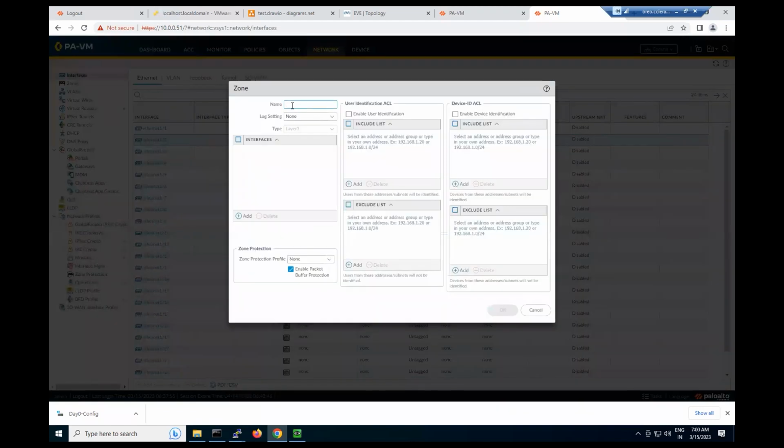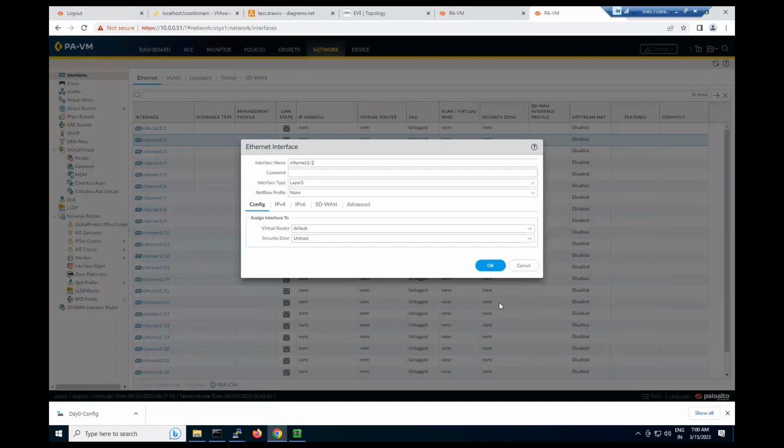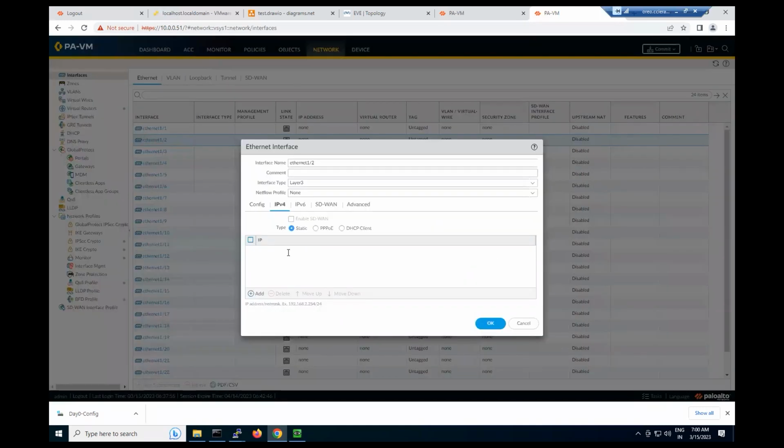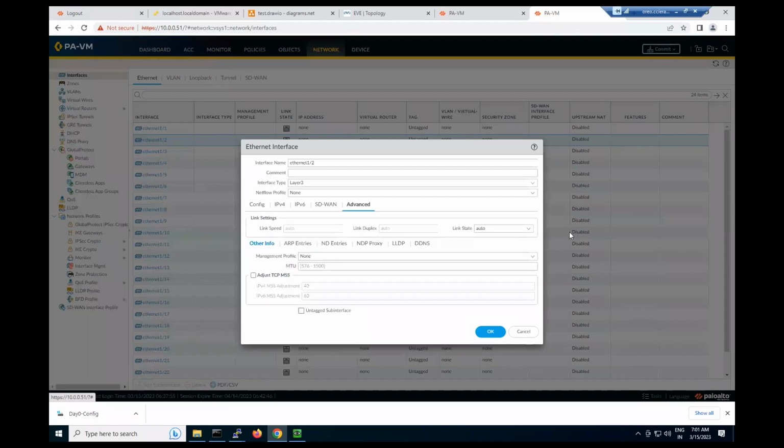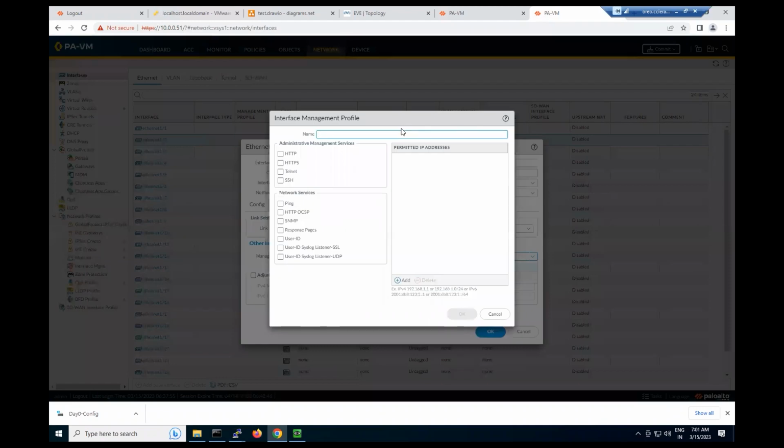Zone, untrust. IP address. Okay, advanced, guys. Here we can use the management profile, firewall access. Let me use ping, SSH, a few services here.